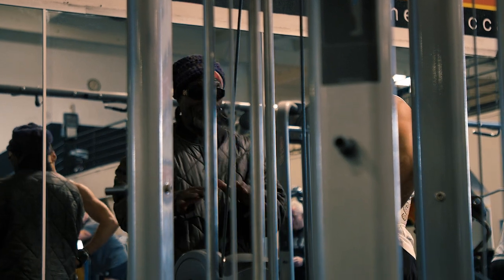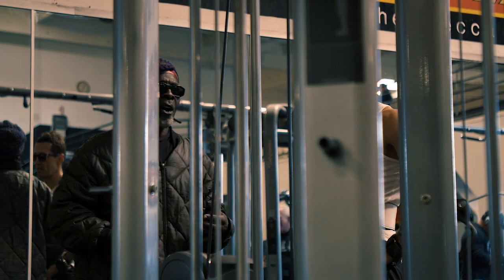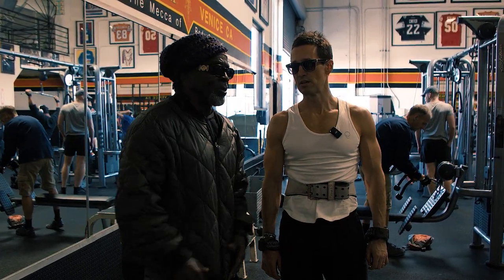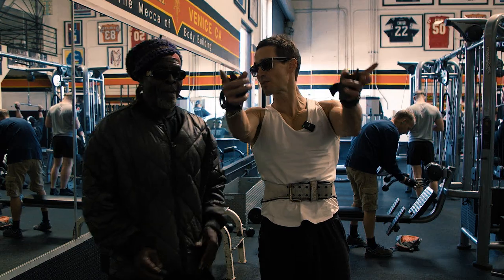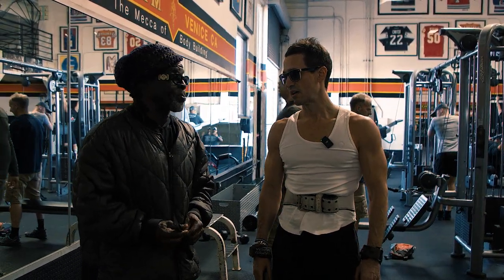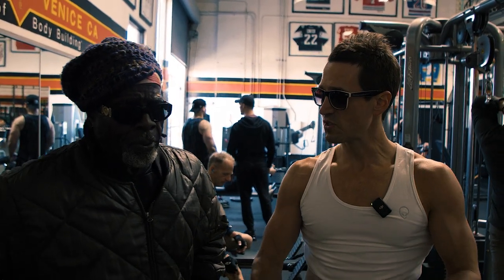Trainers are trying to make a living — I understand. But there's got to be some knowledge transferred from person to person through exercise. Otherwise you're just wasting your money. That old school approach — everything was done methodically. But today they just do it, and you can see it in the way people look. You can tell the way this guy is built — he knows how to do it, how to build it. I'm always looking for people who've been there, done that — mentors, teachers. I'm always a student.